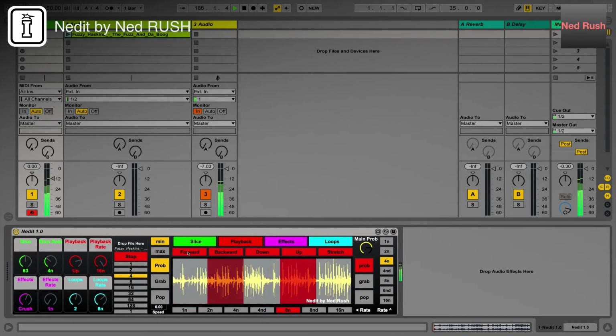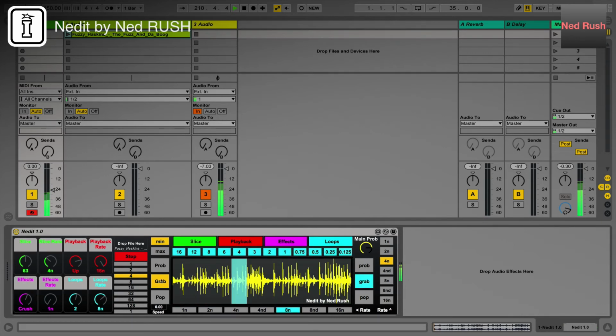And I'll set everything to play forward. I'll set all the effects to play dry. And I'll set all the loops to loop at 4. Okay. So let's introduce some slice probability and then hit grab and it'll loop. If we want to grab another loop, we just hit grab again. And that works for all tabs. They each have their own one, but I'm doing it globally. The one on the left is global. The one on the right is per tab, as you can see by the colors.